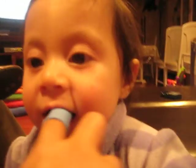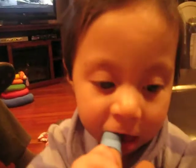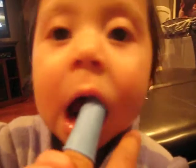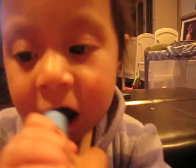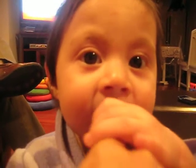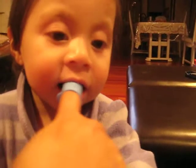She wants it back. I never thought she would like it. Annabelle, where's your tongue? It's too soft, actually. It probably feels good. Yeah. So I think her gums are itching. No, you don't want it out of your mouth. You brush it a few times a day. It's only one tooth, so I'm not sure. Yeah, I'm just letting her play.